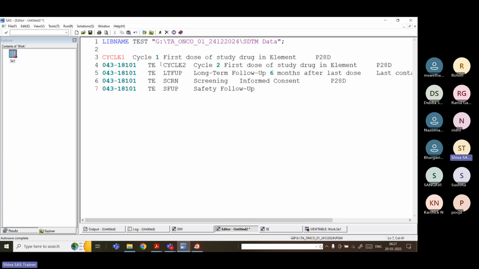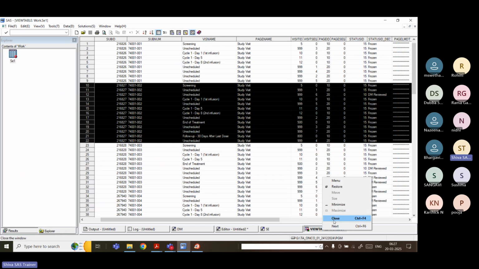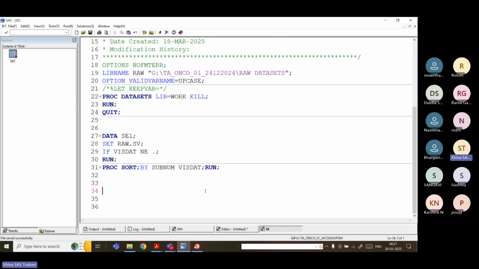Before this, we created the trial data set. In the trial data set, we have the elements like cycle 1, cycle 2, long-term follow-up, screening, safety follow-up. These are the 5 elements. So we have to create those 5 elements in the subject elements as well.